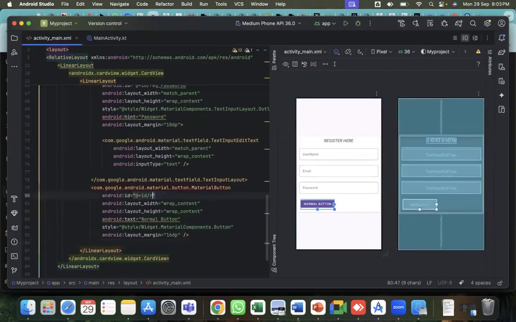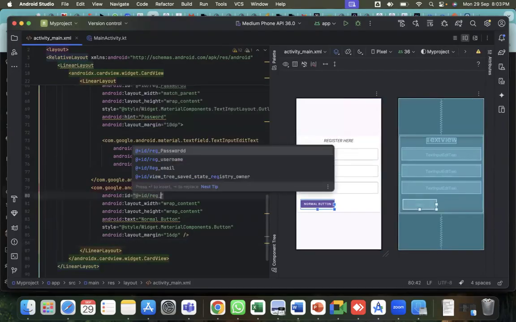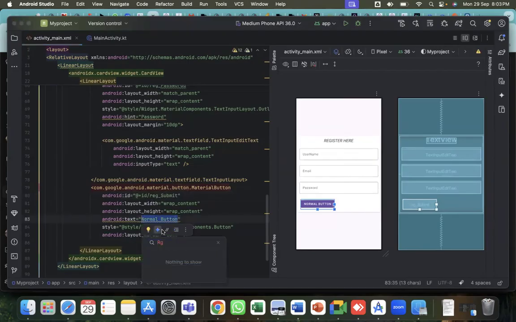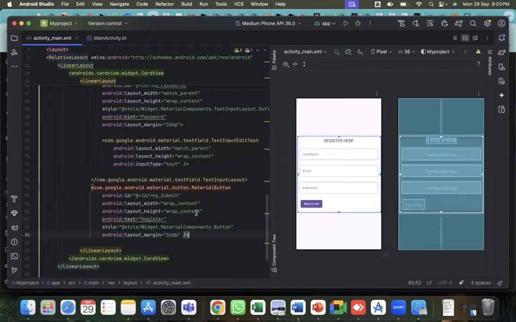We will give the id as reg_submit, and the text as register.